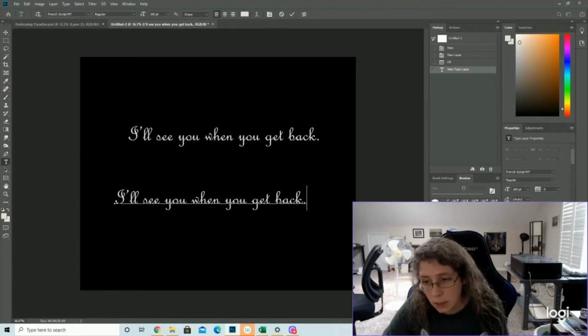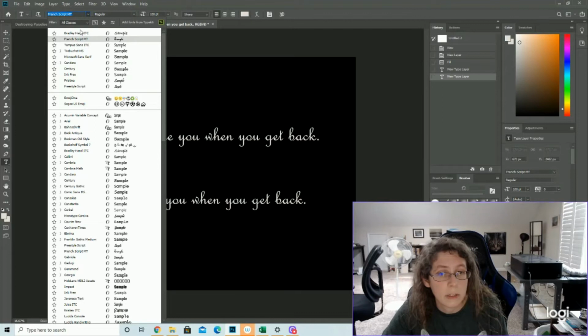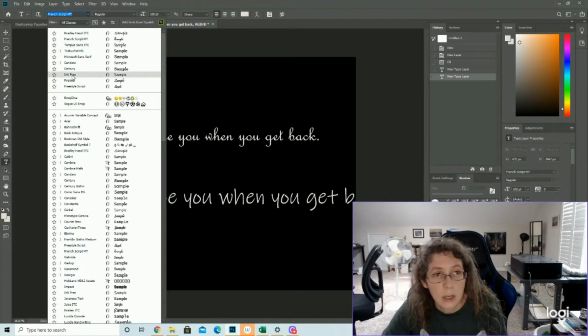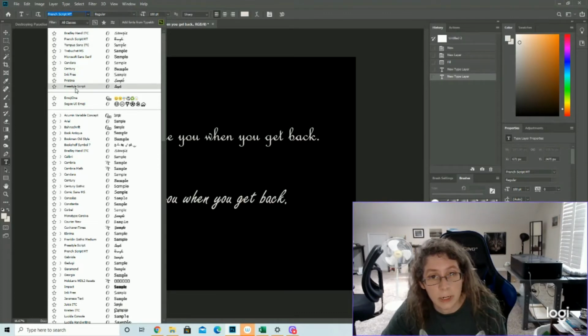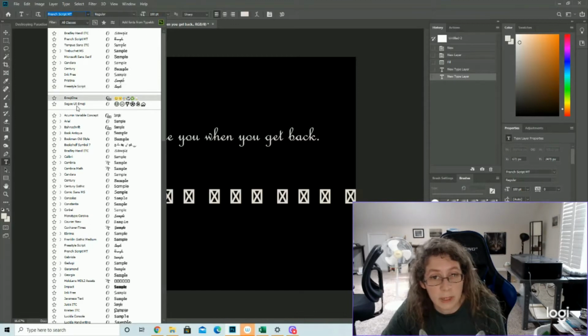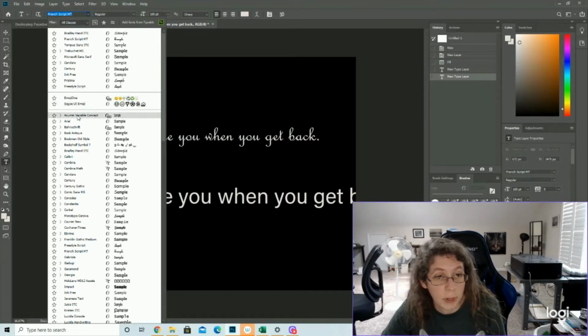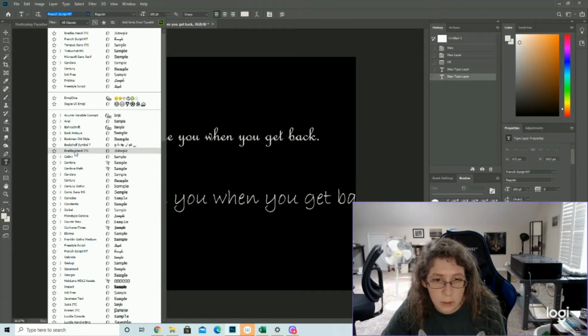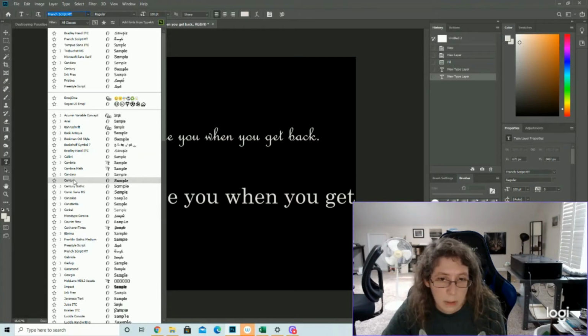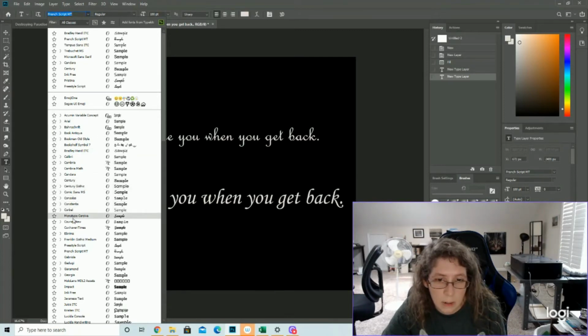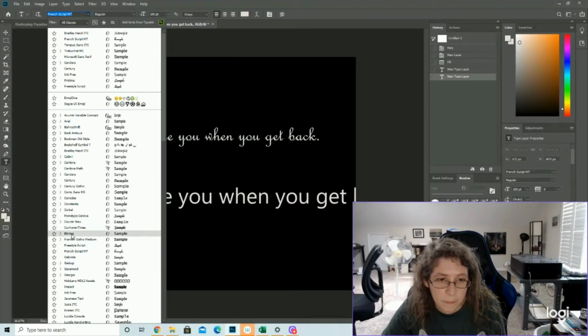And this is a nifty trick. If you're trying to see how a font will look, you can click on this and just scroll down, and you can see it changes without me having to click on it. So I'm just hovering over all of these and it's changing for me. But let's find one that is unique here. Oh, how about that one?